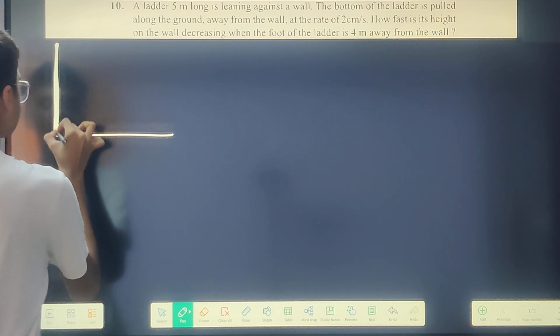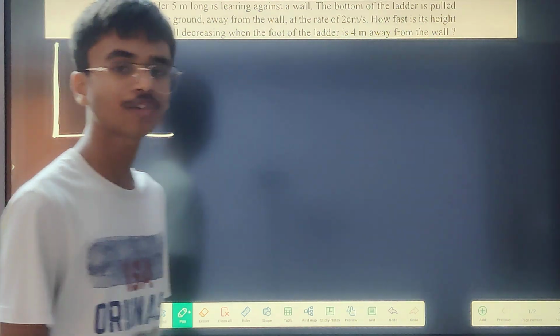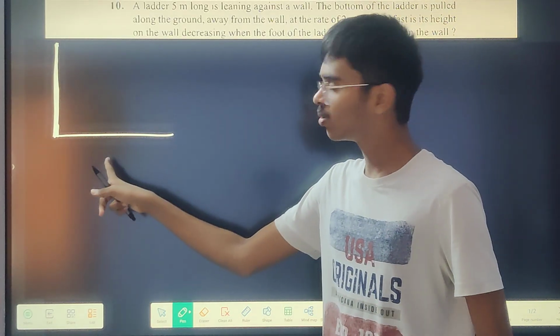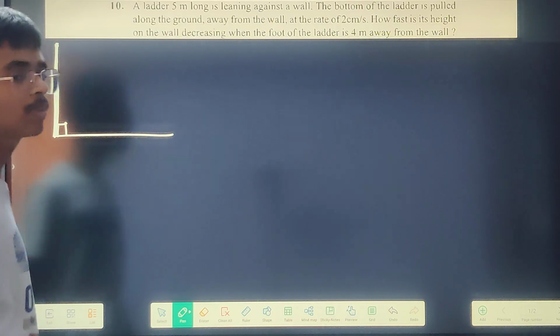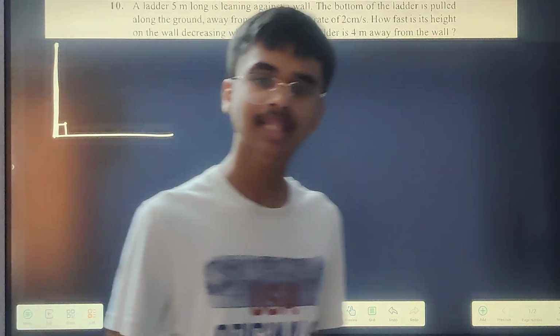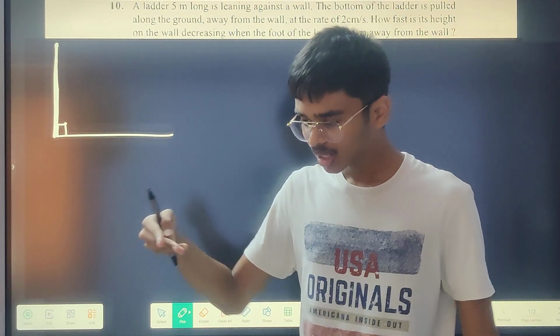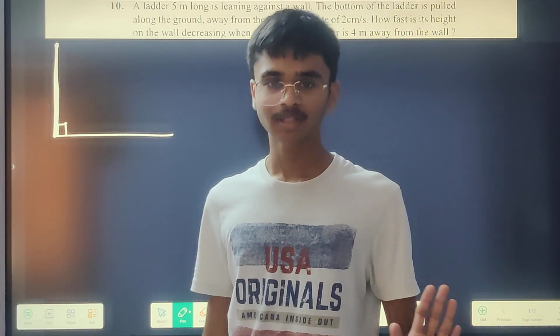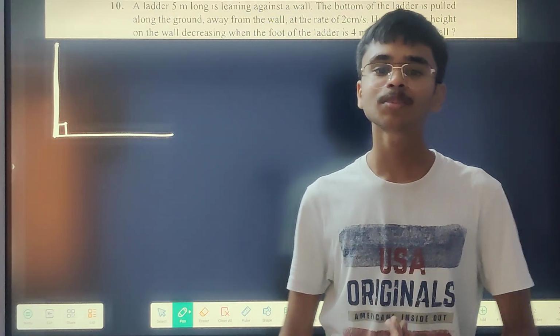And we all have studied in the applications of trigonometry of class 10th itself: any object that is connected to the ground will be perpendicular. This wall and the ground will be perpendicular to each other. That we have studied in 10th standard itself, because any object placed on this earth, on this ground, will be perpendicular. For example, if I'm standing on the ground, then I'm perpendicular to the ground.